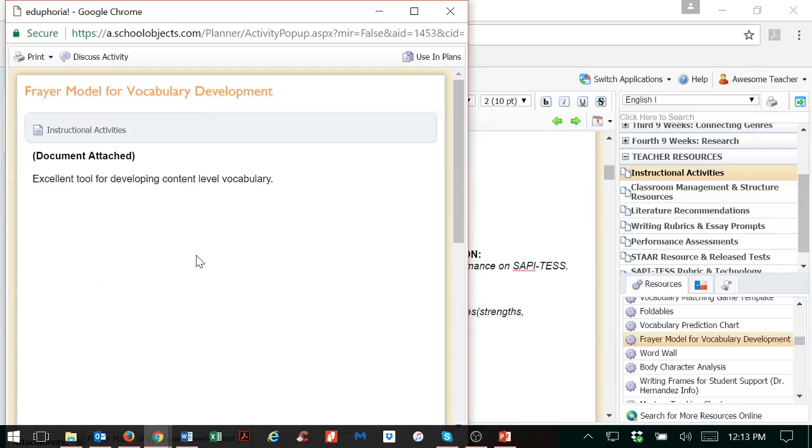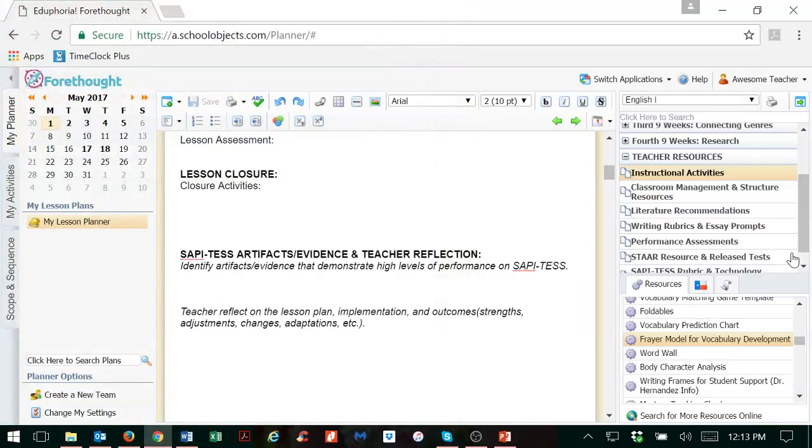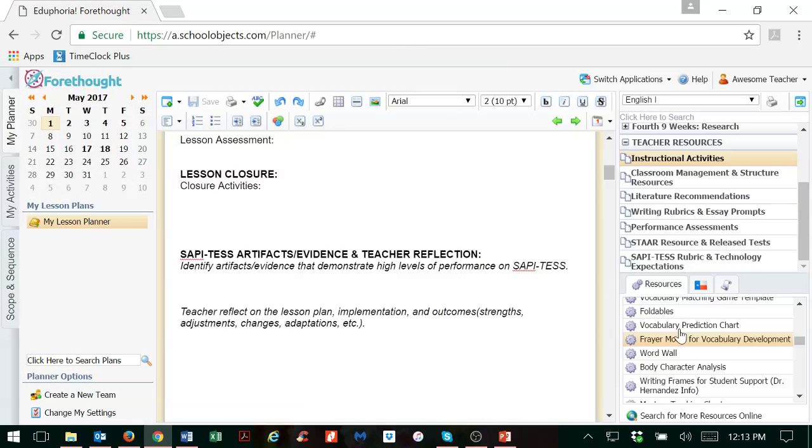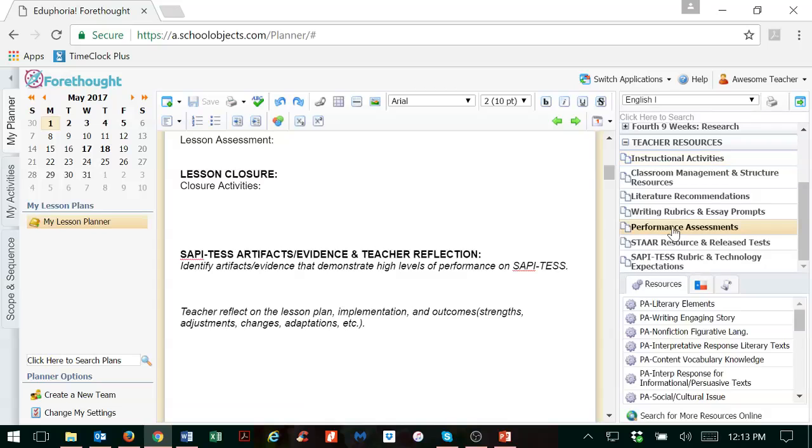Now one of the really nice little things here is you can actually click here once you're lesson planning, and it automatically adds it into your plan if you choose to use it. It just moves it right over, and you don't have to retype it and go through all that. So it saves a little bit of time. But for now, we're just looking at these resources. And so basically, that's all the components of the lesson plan. Again, remember, one of the focuses is putting all the resources in the same area.